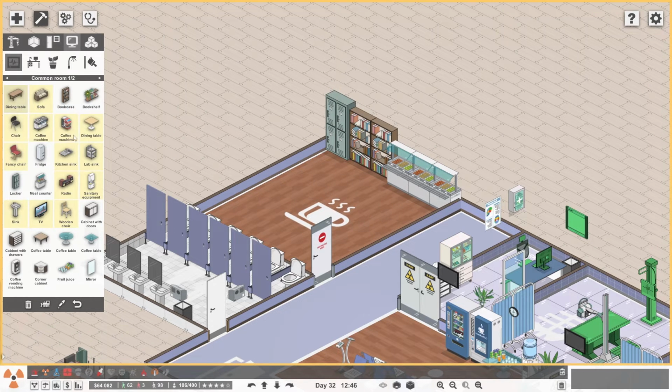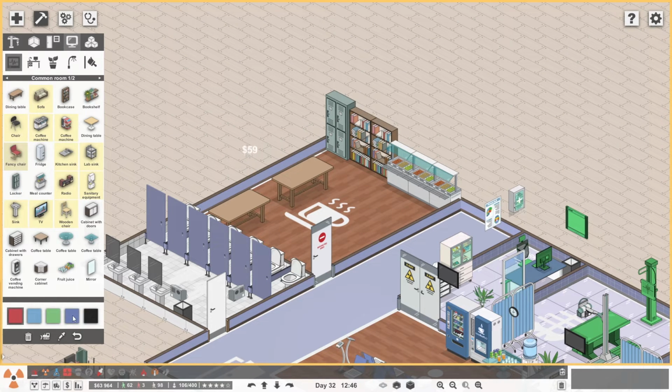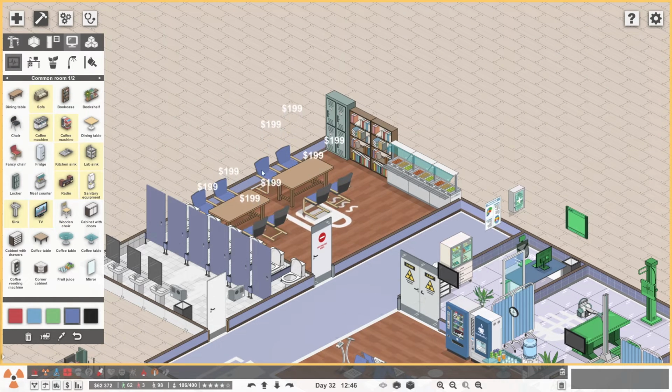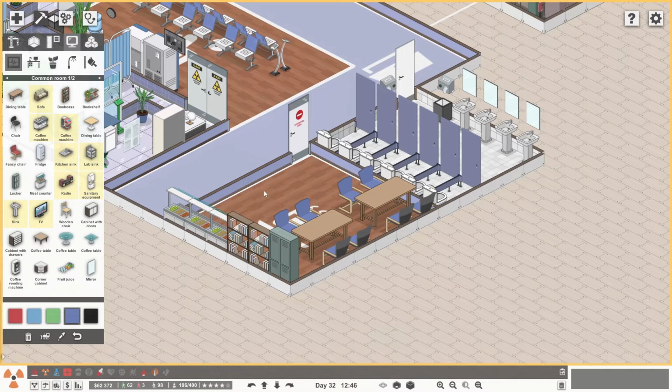And then a dining table, that's going to be very important. So we'll put a dining table there and possibly another one there. And then let's get some fancy chairs, and we shall turn them into the lovely proper colour. So there we go. This room is much bigger than the other one, we can fit a lot more things in here. So that's 8 seats. That's pretty good. And then we've got a bit of a gap over here on this side.